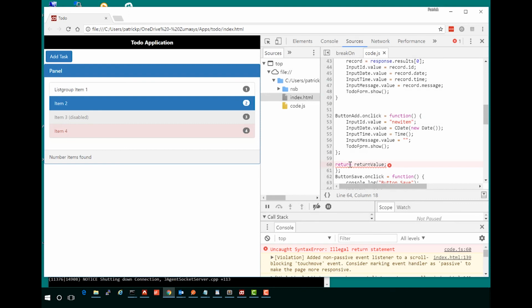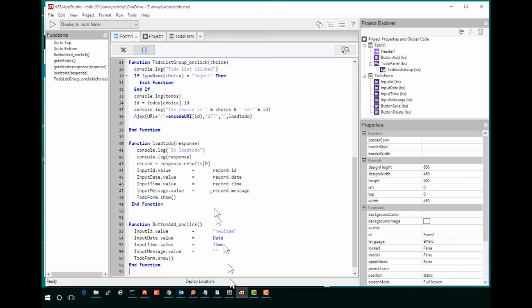What I usually do when I see something like this, I say, okay, I had the button add, and I have an on-click action here. And you can see here where it's rewritten our pick basic as JavaScript. So this lines up with here. So I'd usually go to my button add and say, what did I do wrong here?